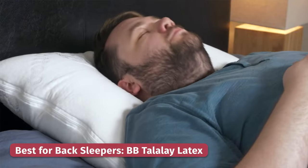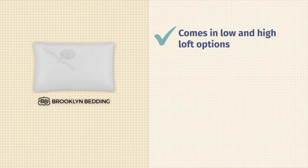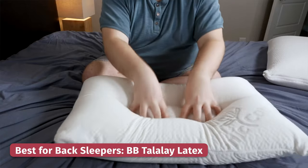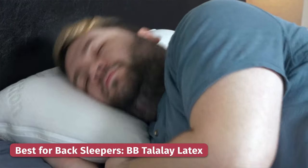Back sleepers want a pillow that's not too tall, but still provides good support to keep your chin in line with your chest. For that, we go to the Brooklyn Bedding Talalay Latex Pillow. This pillow comes in two loft options: either a low or a high. Your body type will tell you which loft option you should get — for heavier back sleepers I recommend the high option, and for average weight to lightweight back sleepers I recommend the low loft option. Regardless, it comes in a single piece of latex foam which is really nice and bouncy and responsive, but still supportive and easy enough to move around on if you're a combo sleeper. Plus, the latex has been perforated with holes to allow for airflow, so it won't trap heat either.